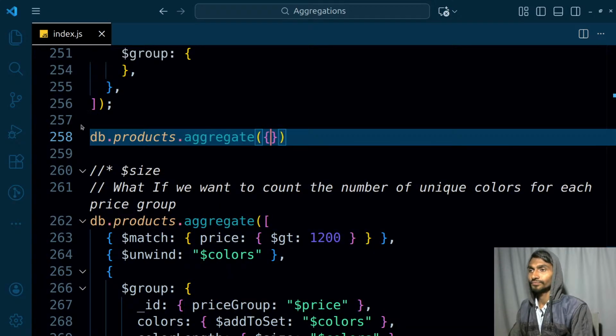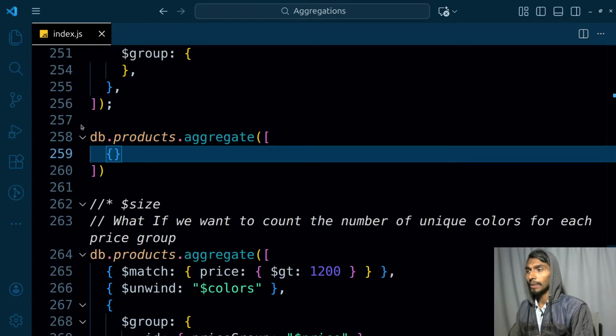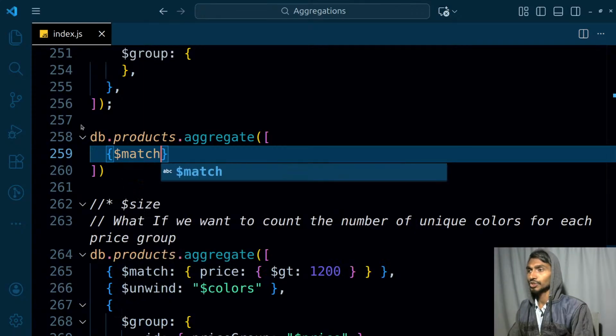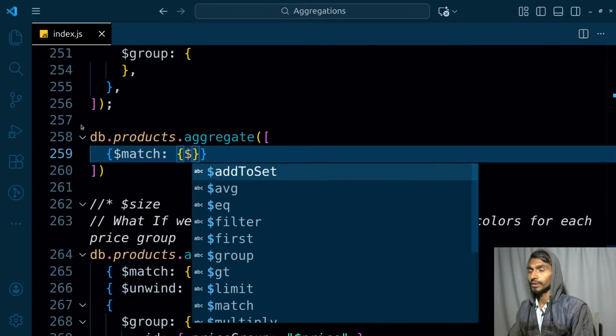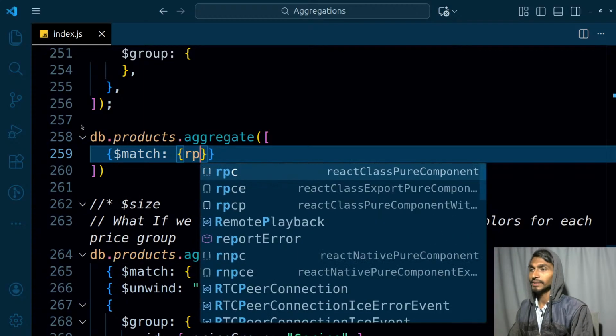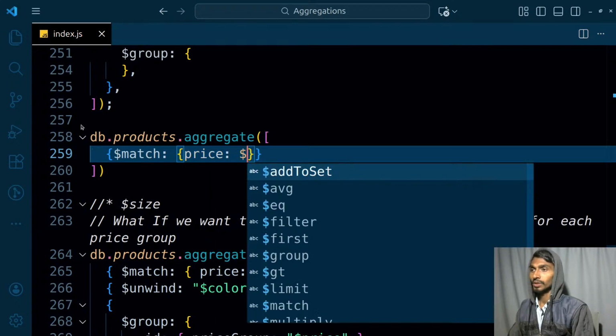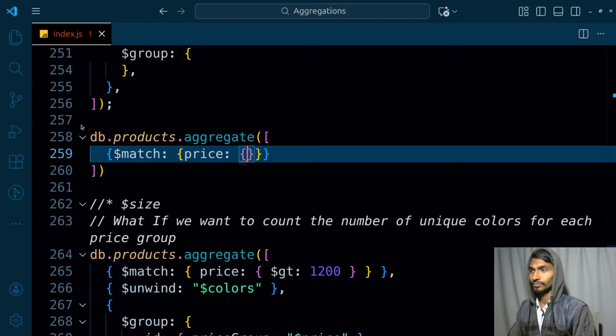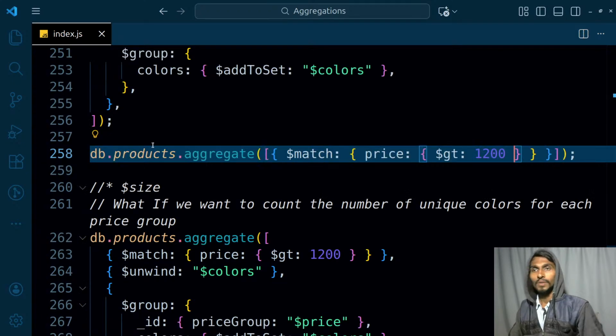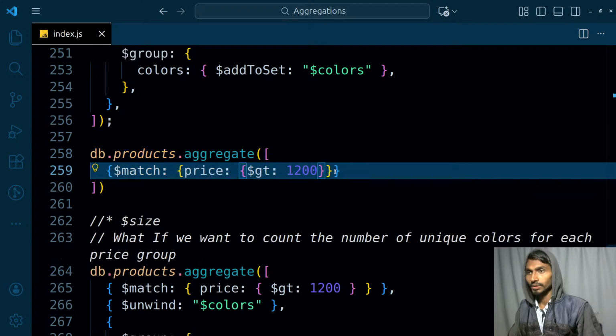aggregate, and then I will have one pipeline where it will say dollar match. I will be just checking the price, matching where the price is dollar gt 1200.